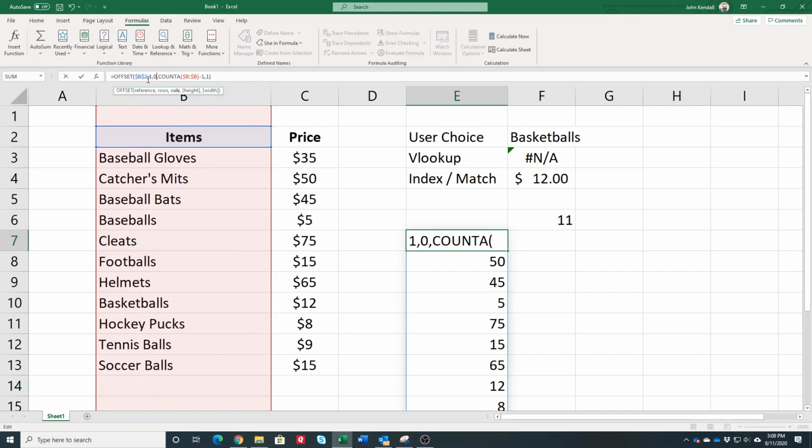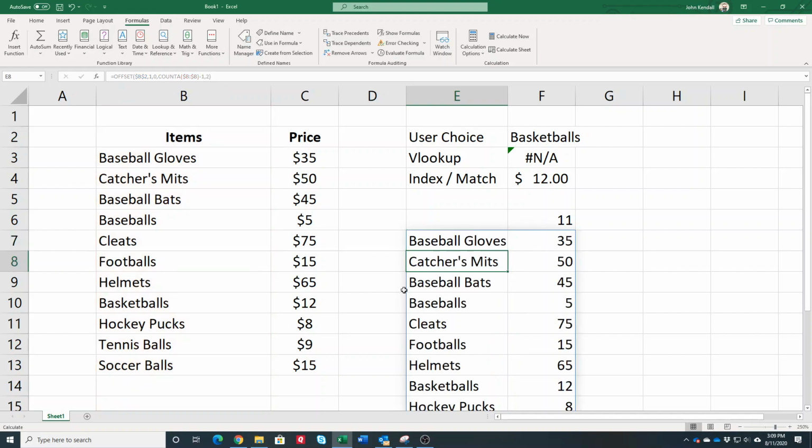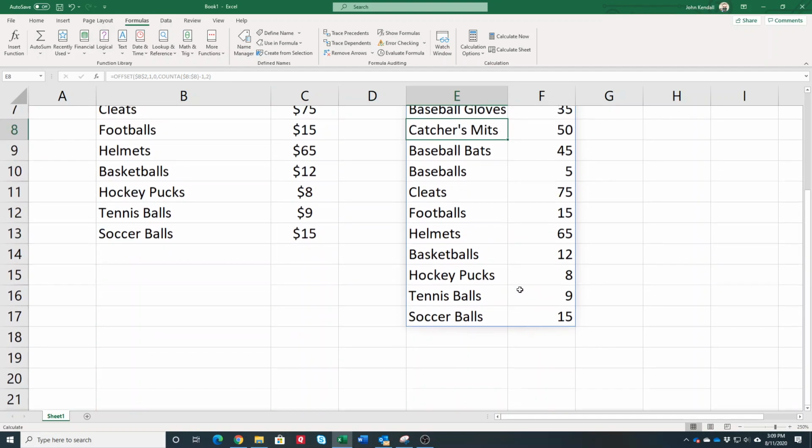All right, so it's coming down 1, but staying where it's put, where the reference is, the column reference starts at 0. I'm still going to count column B to see how many fields are in there. And that's how many down I come on the rows. But instead of a 1 for how wide I want my matrix to be, I need this to be a 2. And when I click 2, there's my new array. Wow, this is cool.